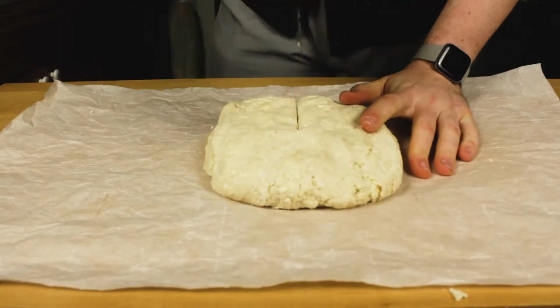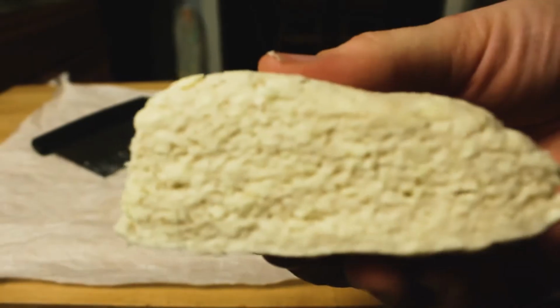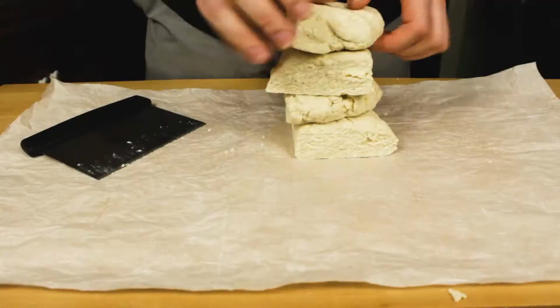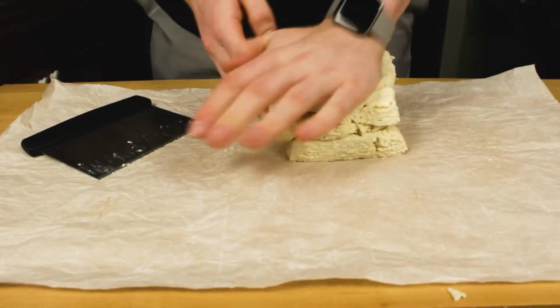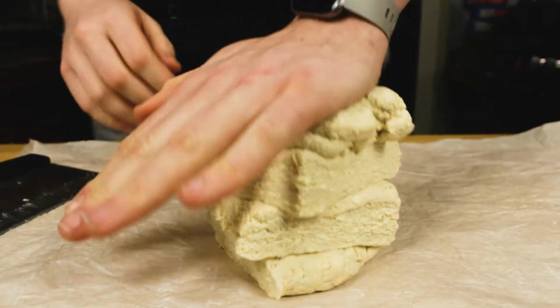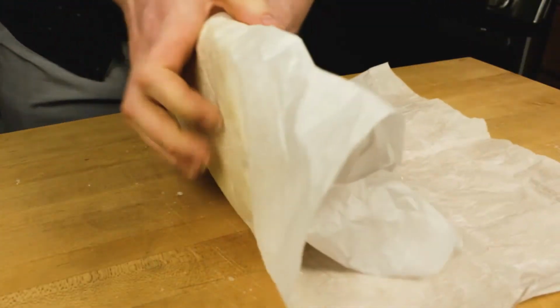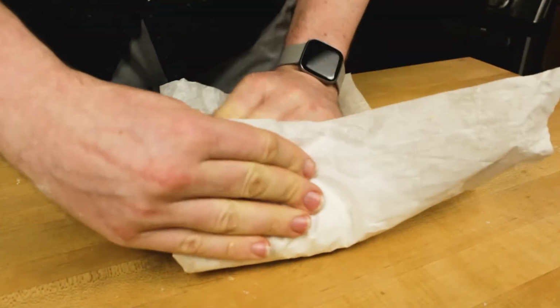And if you happen to feel like your dough's getting too warm and the butter starts melting, just throw it back in the fridge or freezer for 5-10 minutes to let it cool down before you work on it again. And as you can see from this cross section here, we have nice butter chunks in there. All those butter chunks are going to flake and puff up when they bake, causing a really flaky biscuit. And here I'm just going to add to that layering effect by cutting into 4s, stacking them on top of each other, and then pressing them down.